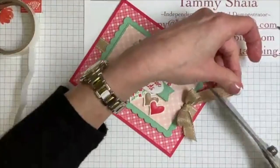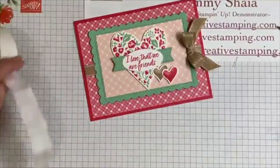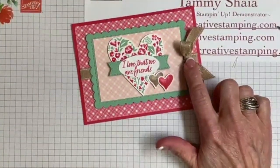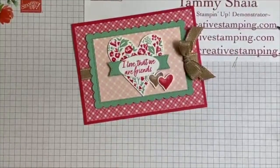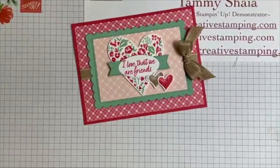Here we go. All right, so there it is. Now, if you're making this a card, it might be hard to put that inside an envelope, but I think it looks really good to the side like that. I hope you all like that.